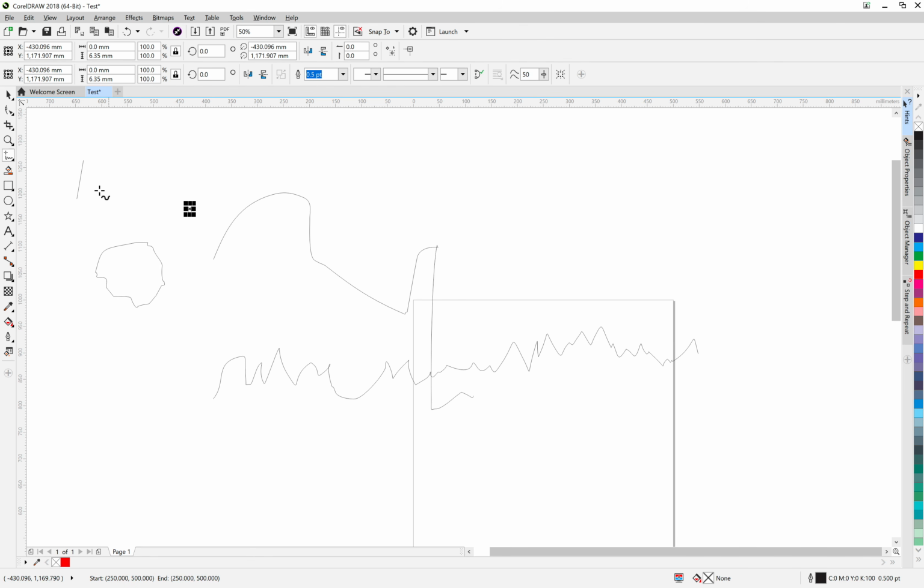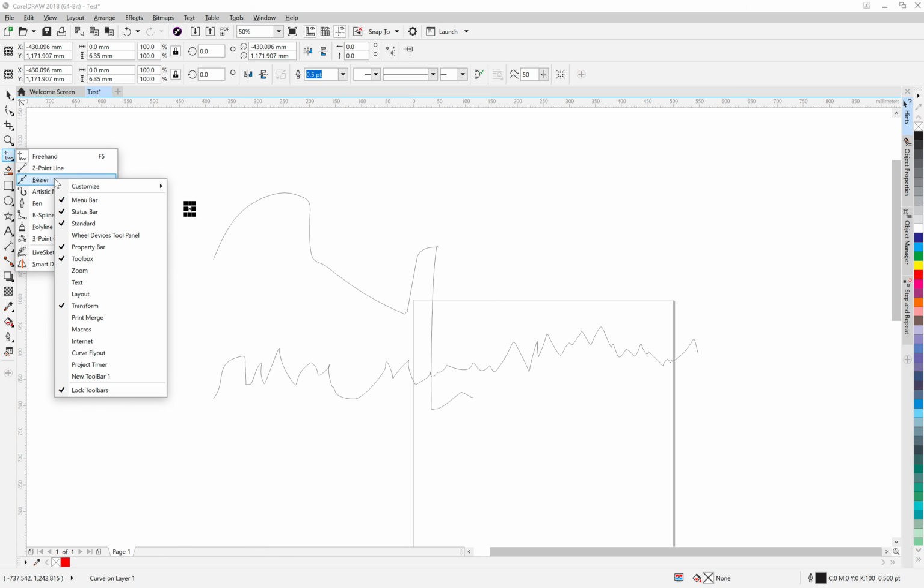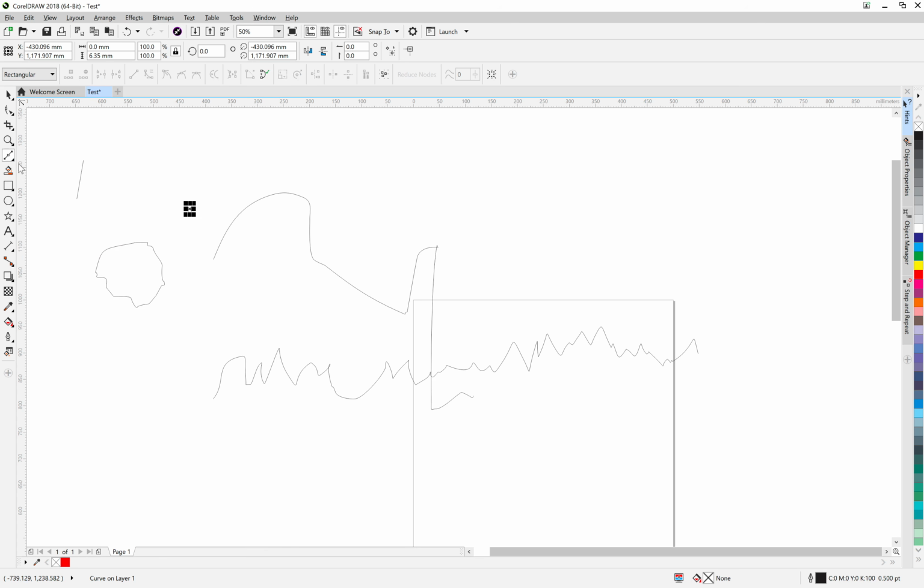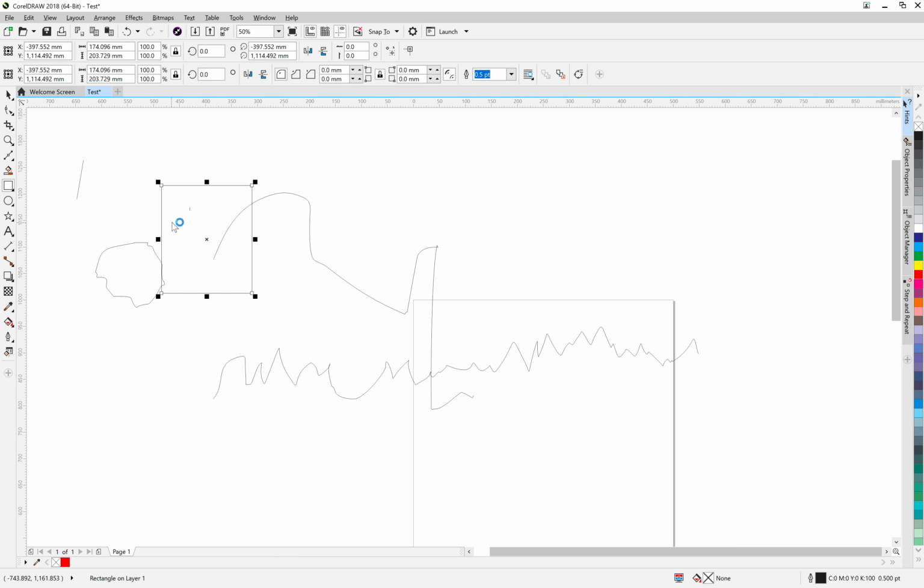That's the freehand tool, we won't be using that. What we'll be working on is this tool here, called the Bezier tool. It's nice and versatile. Any of the others are quite difficult to control for tracing or redrawing your customers' objects or your own logos. We've got some standard tools here, so you've got a square, you've got a circle, and you can change the size up here if you like.